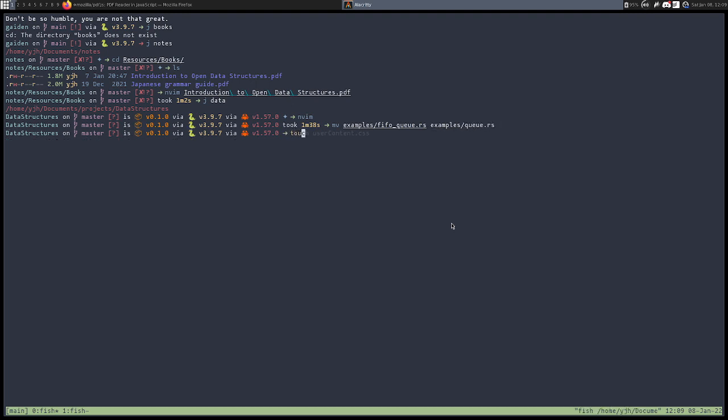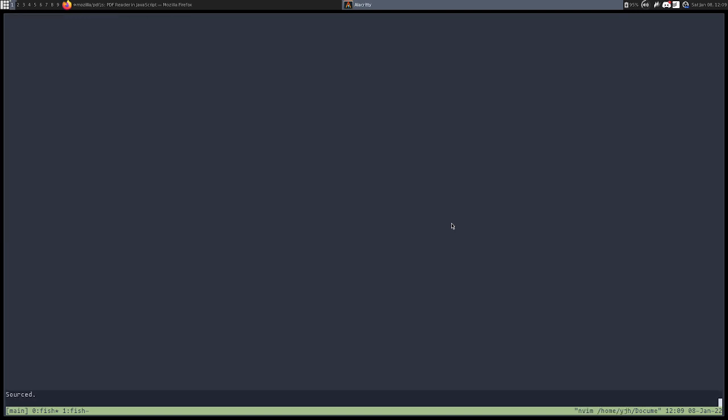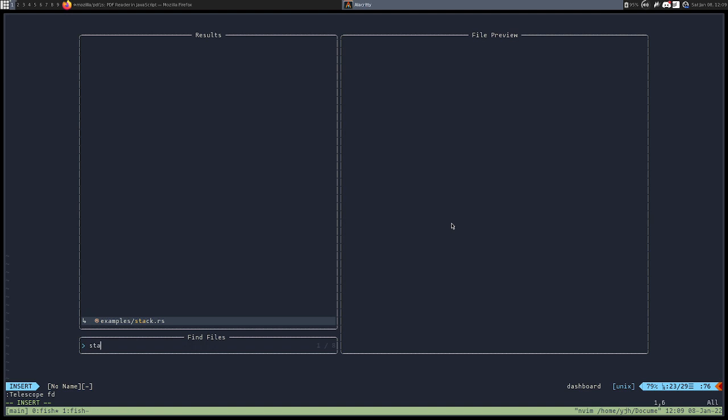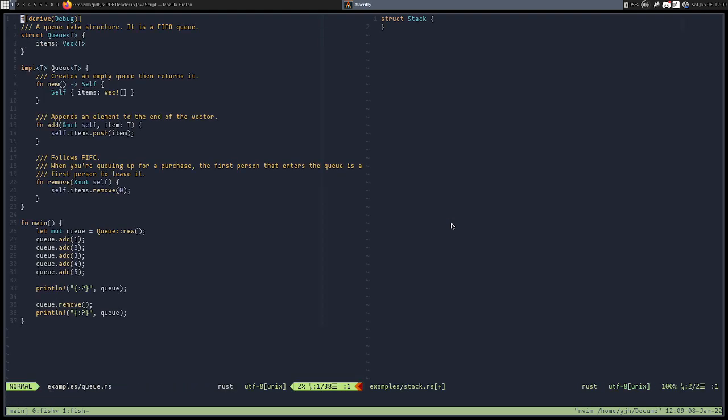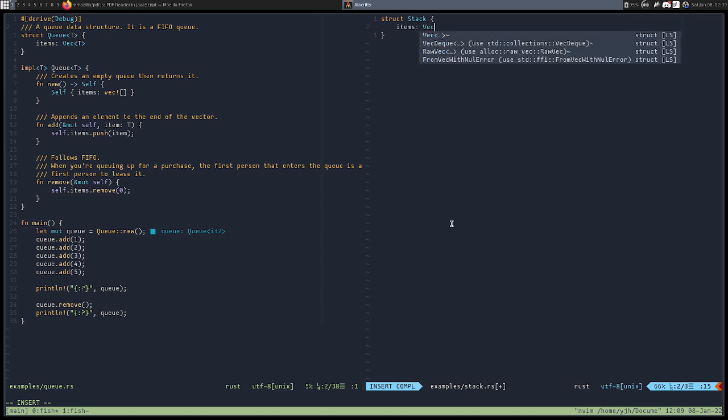queue.rs. Touch examples. This is just called stack, right? A struct Stack with a queue, and it just has items.